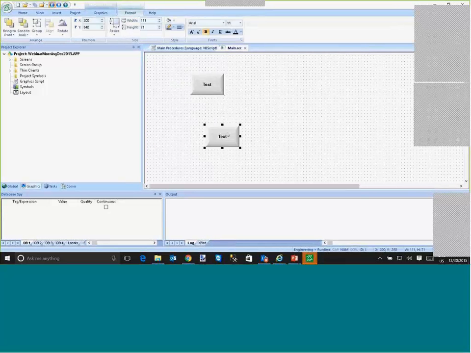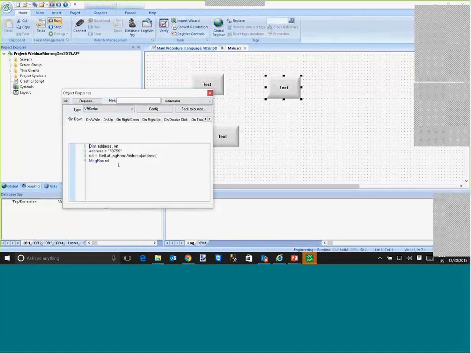So I go to the screen, and I can create those variables, address and variable name. And let's set values here to test. So address will be 78759, my zip code. Variable name will be temp C. Then I get the result here in this variable, and I message box this variable. Save it. I click on the button.